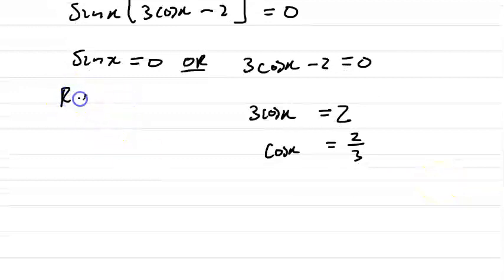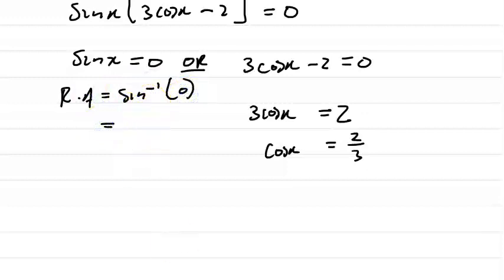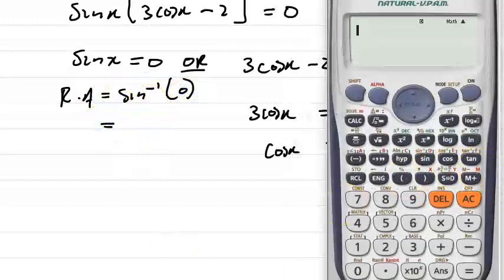So our first reference angle will be the sine inverse of 0. You can use your calculator for that. You should get 0, right? Because remember that for your sin x graph, when y is equal to 0, x is also equal to 0. If you know your basic graphs, you tend to understand this a little bit better. So let's look at that. We're going to say shift sine 0 and we should get 0, right? So that will be 0 degrees.